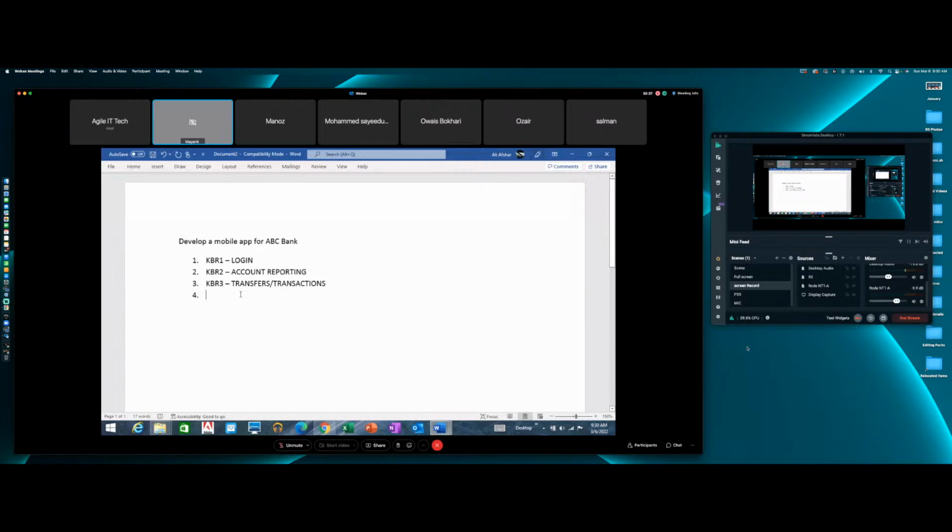What else? Mobile deposit. Okay, that's not a very big function. That's a very unique function, right? That's one function. I'm looking for modules that have multiple things underneath them. You can even put mobile deposit under transfers because you're transferring that check into your bank. Usually there is a separate icon for deposits, though. Yes, I'm just checking my TD Bank app. Statements are under account reporting. Alerts come under messages. Okay, the alerting function is a good one.